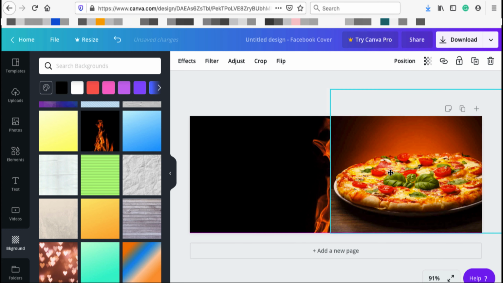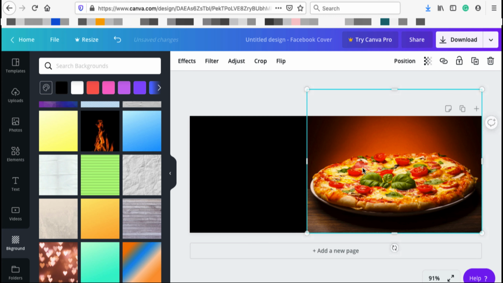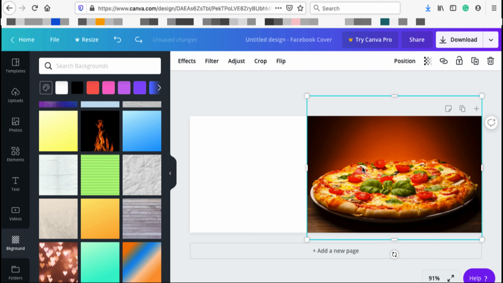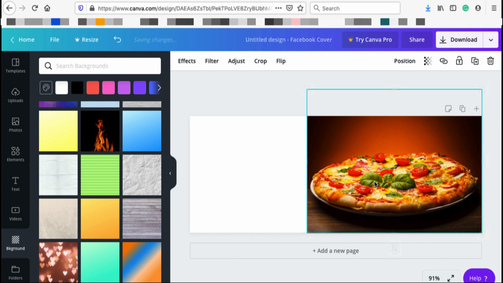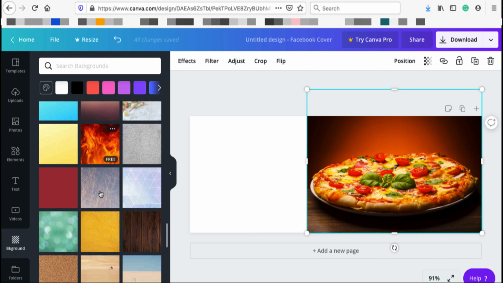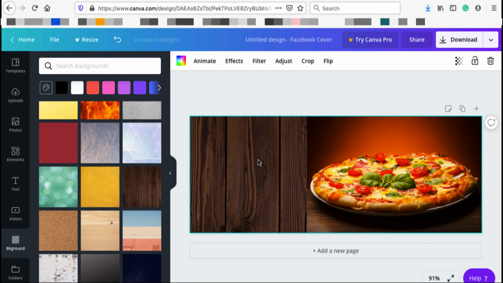Try to find something better. Probably I'll go for a nice texture. What I'm going to do, I'll go through the images again and try to find something better. I'm looking for something that's very close to the pizza background colors, like a brownish color, or maybe a wooden design. It could be matched. Yeah, looks like I found something nice. Yeah, that one looks very good to me.